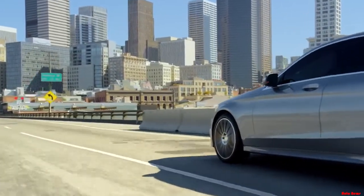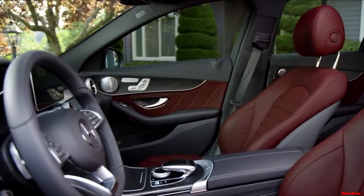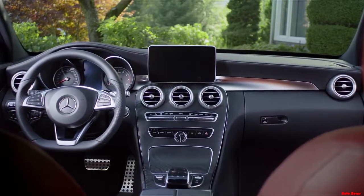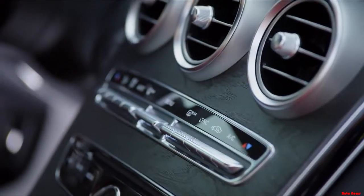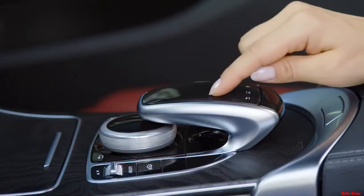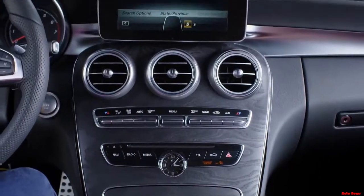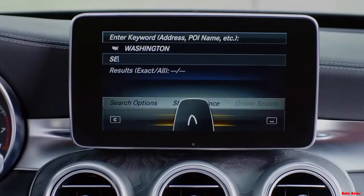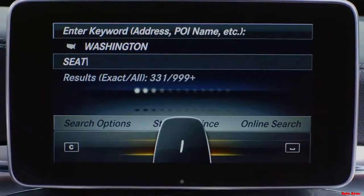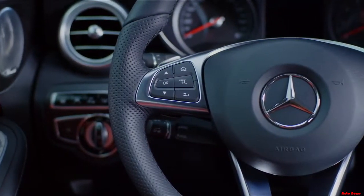A sports sedan needs an engaging, dynamic interior, and the new C-Class delivers handsomely with sumptuous interior tailoring and driver-centered performance technology. With a nod to timeless luxury, a flowing one-piece center console defines the striking cockpit. Sweeping seamlessly from air vents to armrest, and handsomely trimmed in a choice of gloss black, satin, or gloss finished wood, the console puts total control at your fingertips. The first in-class touchpad controller with handwriting recognition falls intuitively to hand, allowing you to enter addresses, phone numbers, and other key information into the command multimedia system. A new 7-inch color display takes center stage at the top of the console. Complementing the one-piece console is a band of aluminum or wood stretching across the dashboard and doors for an extra degree of contemporary refinement.